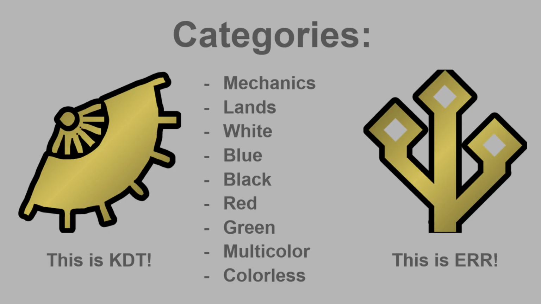For the sake of going through all of these cards in a relatively organized fashion, we'll be breaking things down into categories. We'll talk about all of the mechanics of each set first, then the lands these sets bring into the field, then we'll move through each color from white, then blue, then black, then red, and finally green. After that, we'll round things out with the multicolor cards and the colorless cards. In the first half of this review, we'll be going over everything up to and through the black cards. Red through colorless will be in part 2. In case you're wondering why I'm doing that, just look at the video length and ask yourself that again.